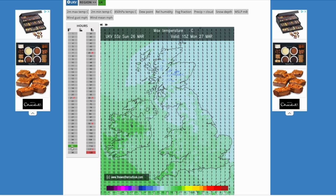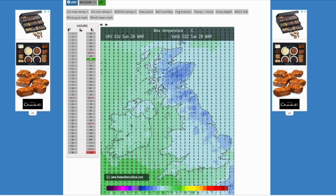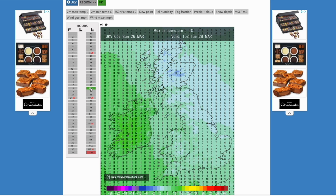Into Monday, temperatures not getting much above sort of 7 or 8 degrees widely, and then finally into Monday night, once again a frost in the north and the east, wherever we see clearer skies develop. Again, if that cloud and the precipitation to our southwest is delayed by a couple of hours, then areas further southwards and westward would see a frost as well. Into Tuesday afternoon, again temperatures not too great ahead of that low pressure system. Again, by this point, the milder hasn't fully come in, at least to low levels, so still only 6 to 8 degrees. But look at Republic of Ireland, where the milder has got in, 15 or 16.